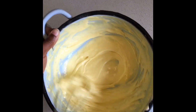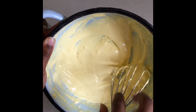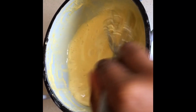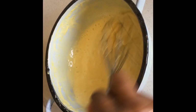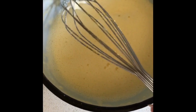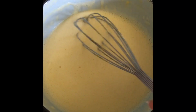Because your milk is warm, you need to mix as fast as you can, because next thing you'll be getting scrambled eggs in your custard. And here we are. So this is just how it looks. Don't know why it's so frothy, probably because I'm whisking it around so much. But now this is going to the pot to cook.